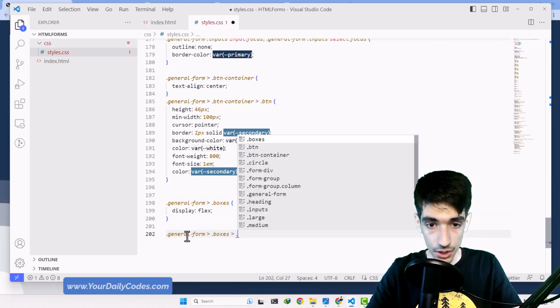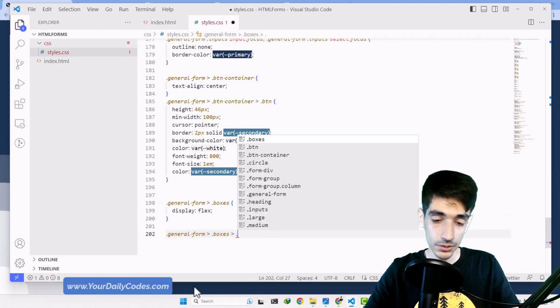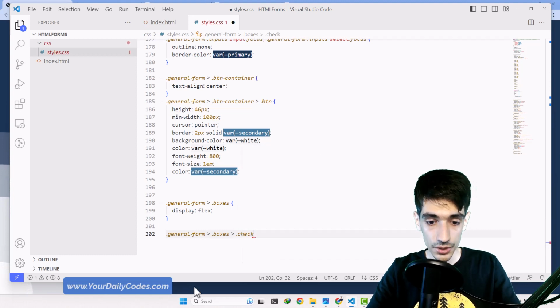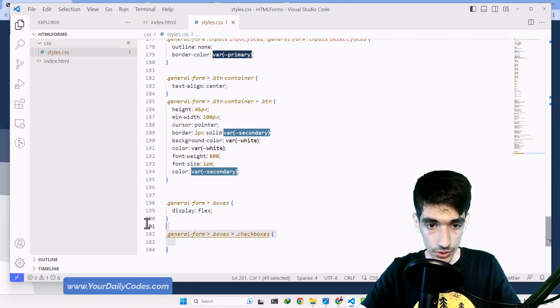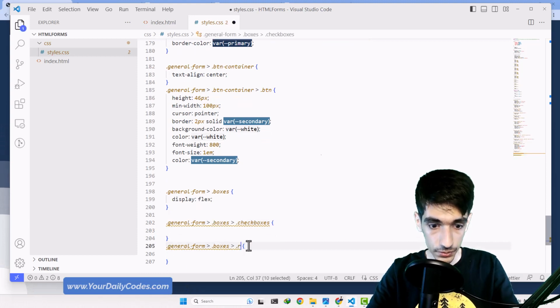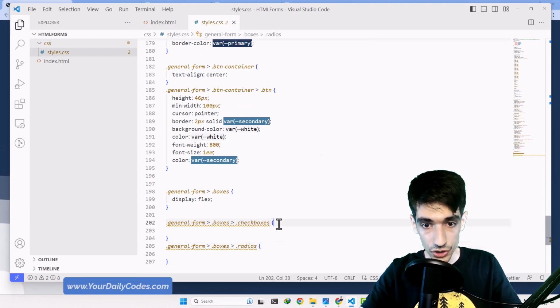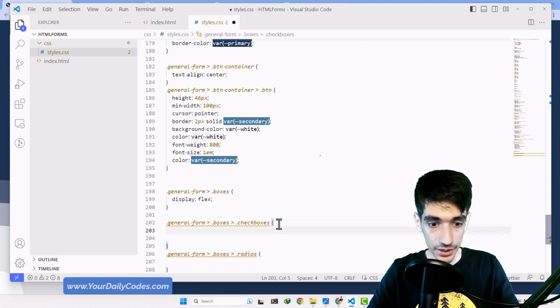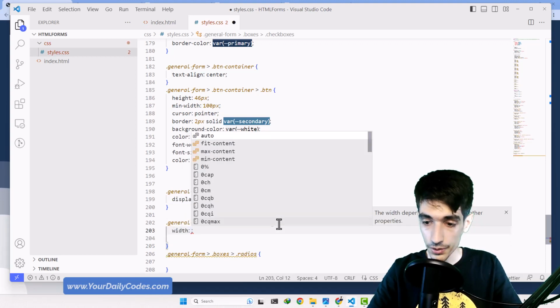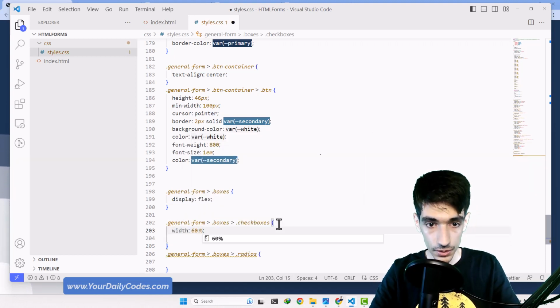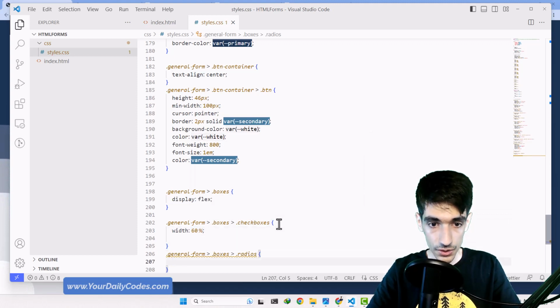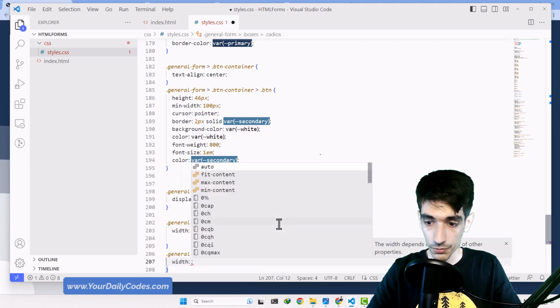Okay, dot one of them was checkboxes, and the other one was radios. So for the checkboxes, we need a width of 60%, but for this we need a width of 40%.